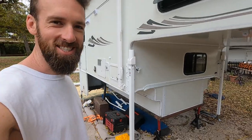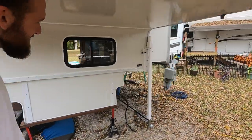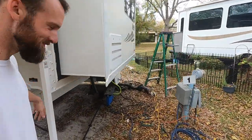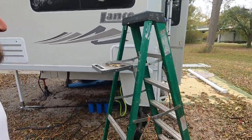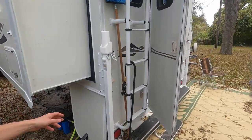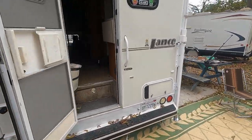The legs are finished, baby. Look at this. Look at how clean that is. Loving it. Really like how they came together. It's really good.